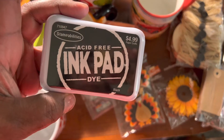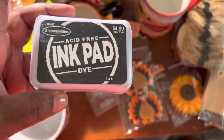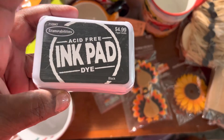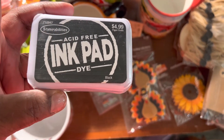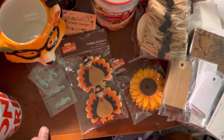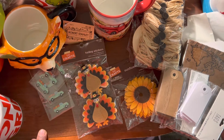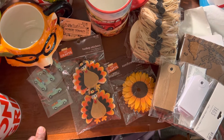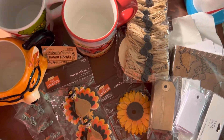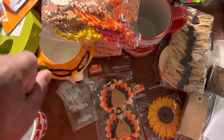Moving on, I did pick up this one too. It's 40% off. This is a dye ink. So I got a dye ink, I got a pigment ink, and then I got a hybrid ink. So I don't need black ink for a while. And I have ink at home — the ones that I brought, they're not juicy, so they weren't stamping well. That brought all of this on.